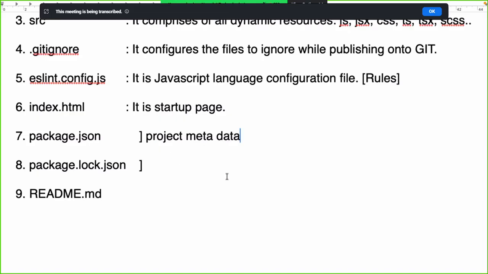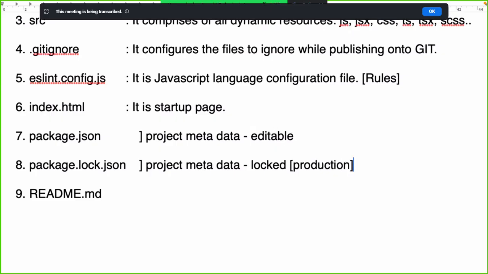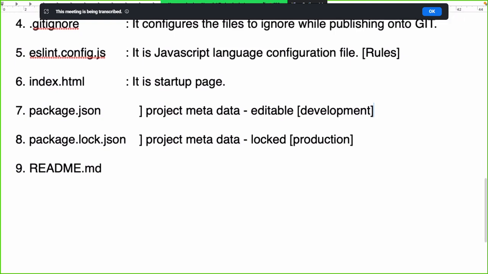And very important, this is project metadata, editable. And this is project metadata, locked, not editable. This is used in production. In production, we use this, and this is used in development. In development, we use this.